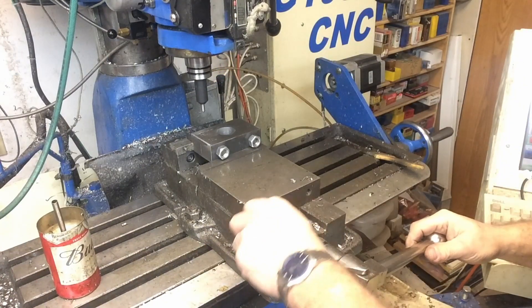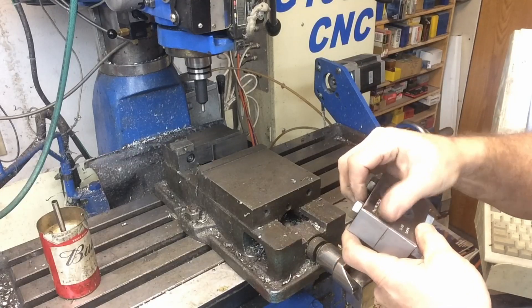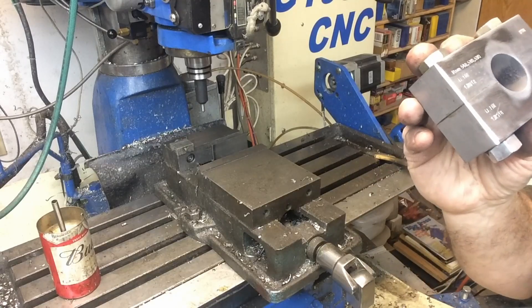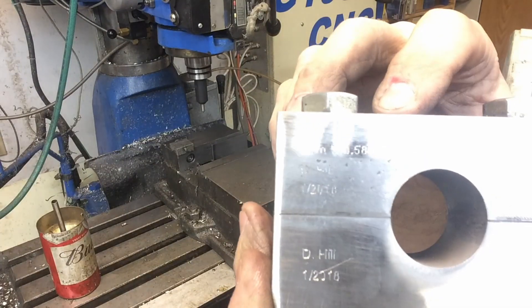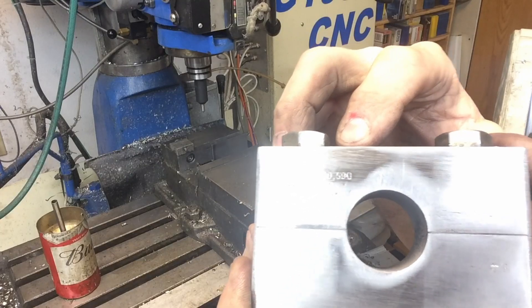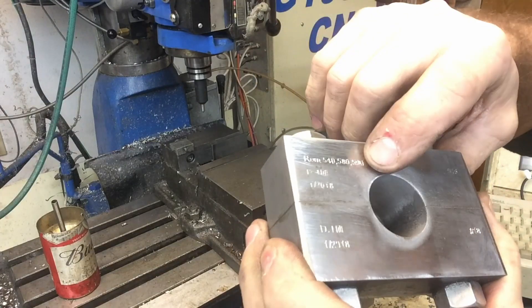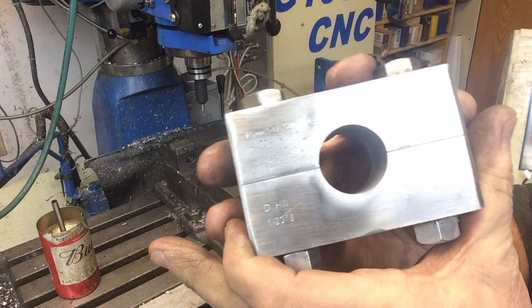Other than a little bobble right there at the end where we didn't do a retract, let's see what she looks like. I got a couple little baubles there that are a little bit off. It's engraved 'Remington 540/580/590,' my initials D-Hill, and date of manufacture — 120. For whatever reason I didn't get a retract on the final cut across there. And we've numbered them number 18, which is the 18th set of heads I've built for the action wrenches. If I'm running engraving for a customer I run test pieces, but this I didn't — I just cycled the code a couple of times without anything in it to make sure everything was in bounds.